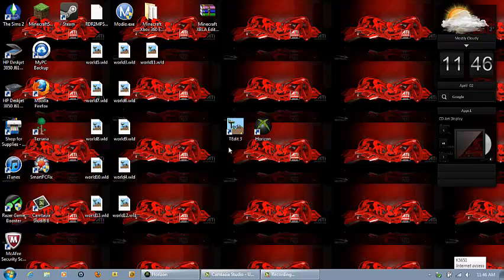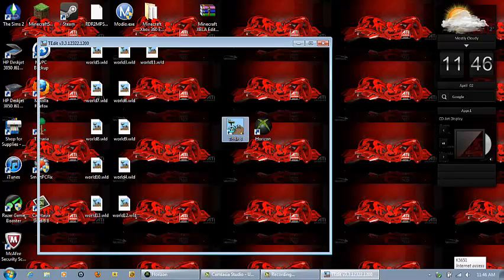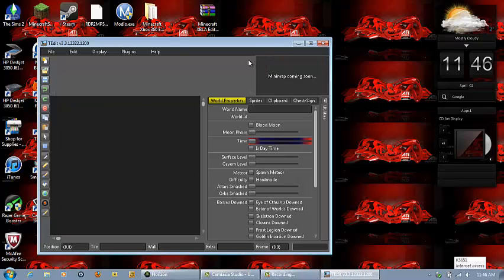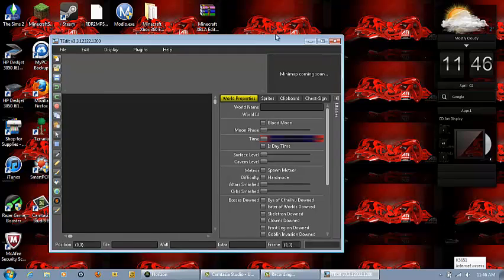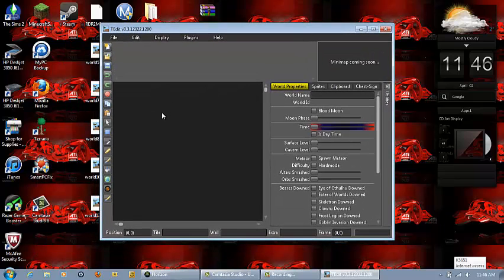Now, both links, as I said before, will be in the description. So now you're going to want to open up T-Edit. And this program is actually really sick, it's cool, it's easily accessible. Anybody who's new, I think, might find it a bit overwhelming at first to see all the little knickknacks on the screen, but other than that, it's fairly easy to use.